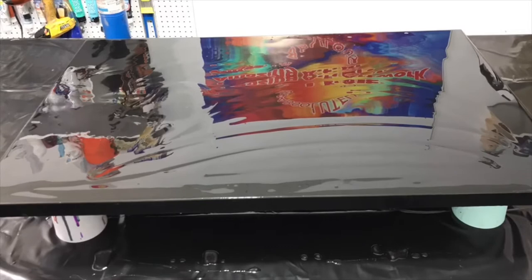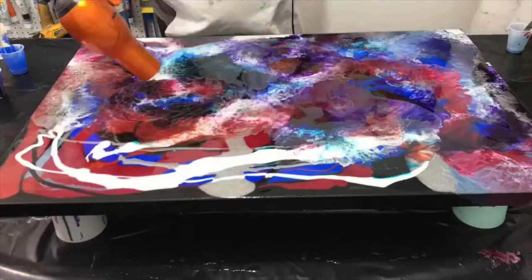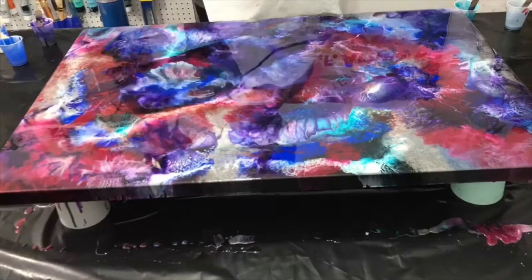Okay, so how did I discover resin art? Well, Des Moines has what's called the Des Moines Art Festival every year in the summertime, and I go to that quite a bit. I've gone for a long, long time. And down there I saw somebody with a resin-coated piece of artwork, and I'm like, man, that's awesome. I'd love to make something like that.